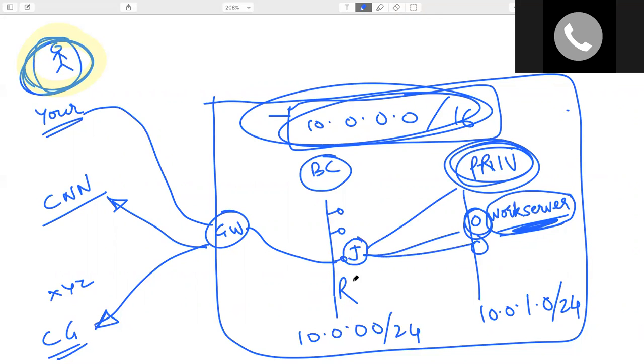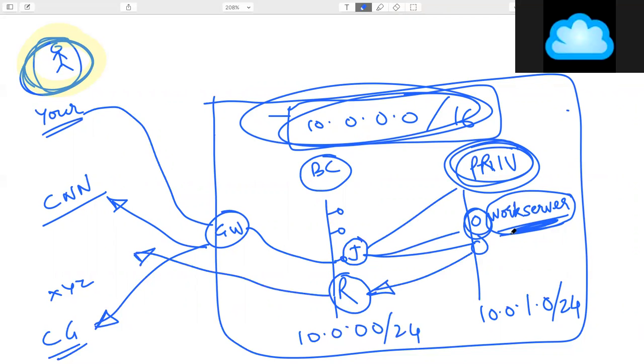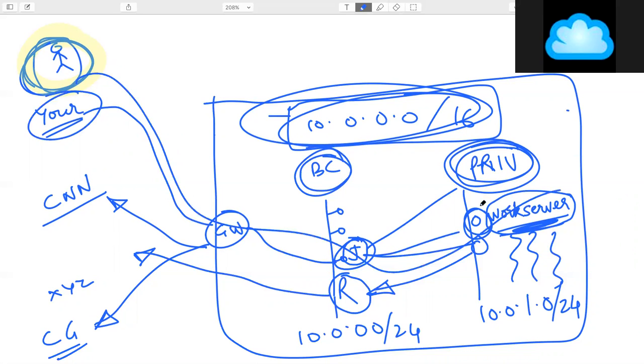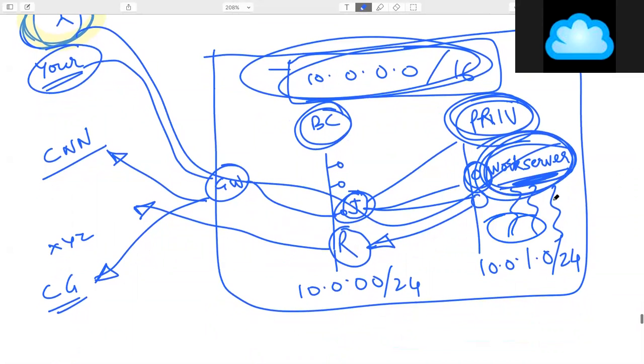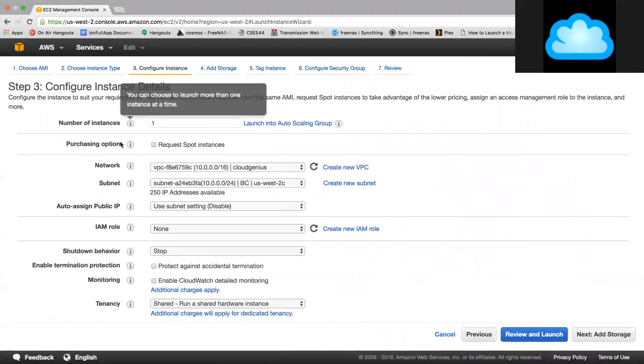Wherever I feel like. And this router, we will leave it primarily for the purpose of outbound access for these guys. That's the purpose of the router. So leave it with that function in life. We'll create a separate box called jump box like this and mount it right in the BC subnet and connect to it like this and use it as a tunneling device so that we can go inside to the work servers that we might have, hundreds of them, however many, and then connect to them. So that's the goal of this jump box.